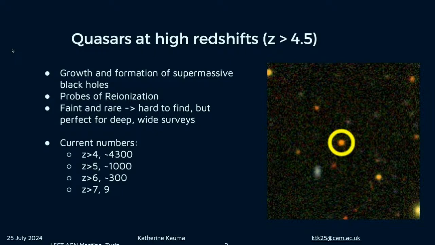But the thing about high redshift quasars is that there aren't a lot of them. They are faint, or at least fainter than our more local quasars, just because they're so far away. And they are rare. There just aren't as many of them as there are quasars in the local universe, because it takes time for a black hole to grow to the size needed to power a luminous quasar. So just to give you an idea of the current numbers, there are millions of quasars that we know over all redshifts, but above redshift 4, there's only about 4,500. Above redshift 5, we've got 1,000. At 6, it goes to 100, and above redshift 7, there are only 9.